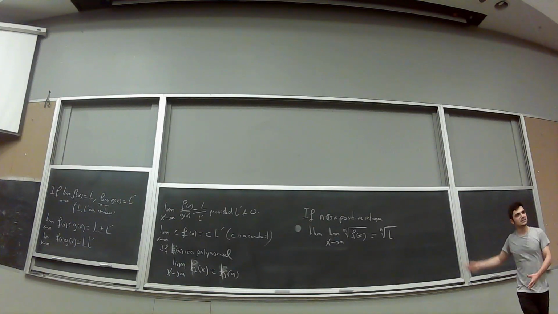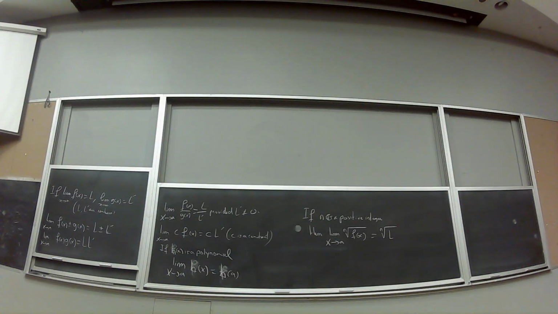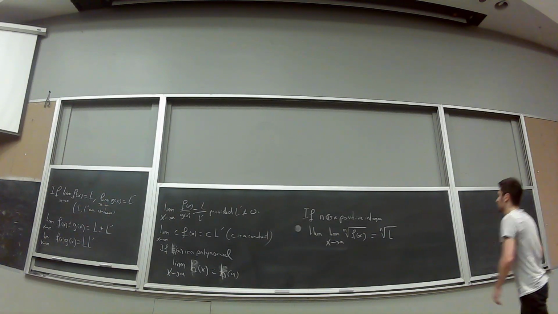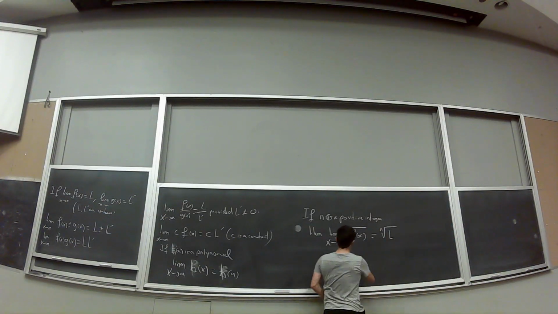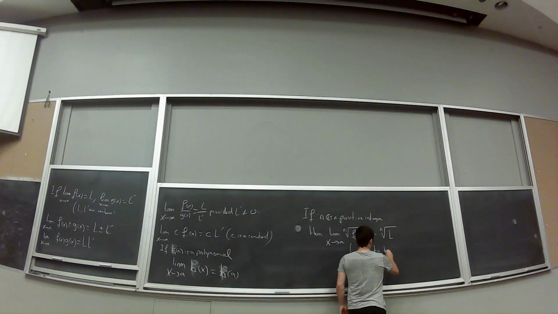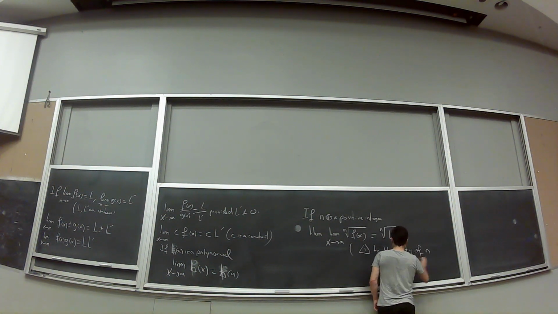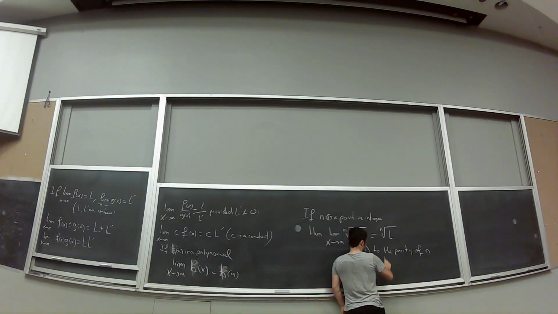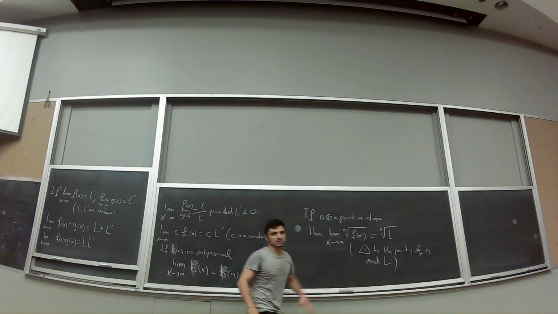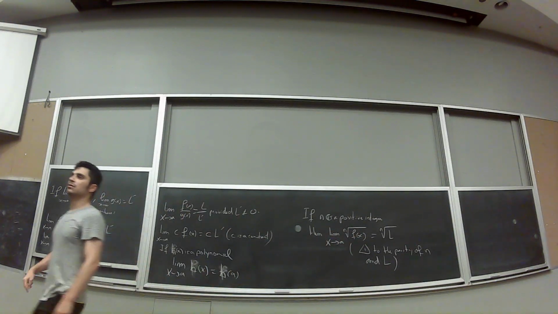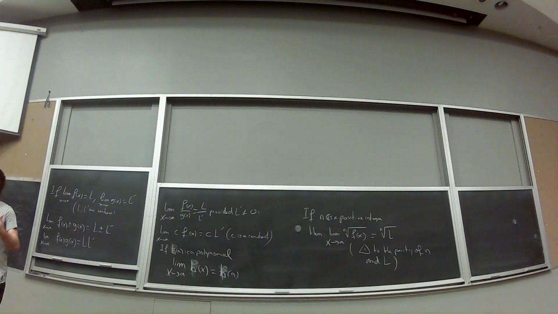So if L is 0 and n is even, you need f of x to be slightly positive in a region containing A, right? Okay? So basically, we have to pay attention to n and the sign of n. Attention to the parity of n, and, okay? I mean, there will be no traps here. So I will not give you the limit of the square root of -1. I will not give you that, okay?